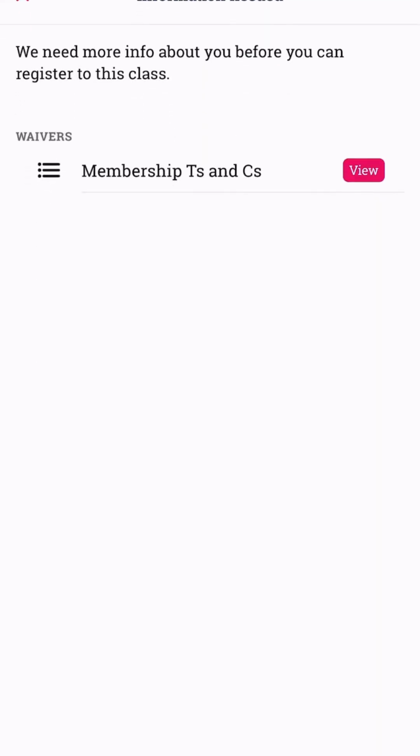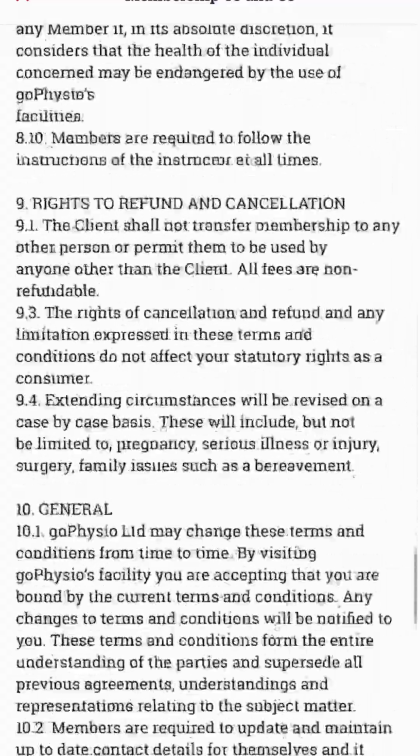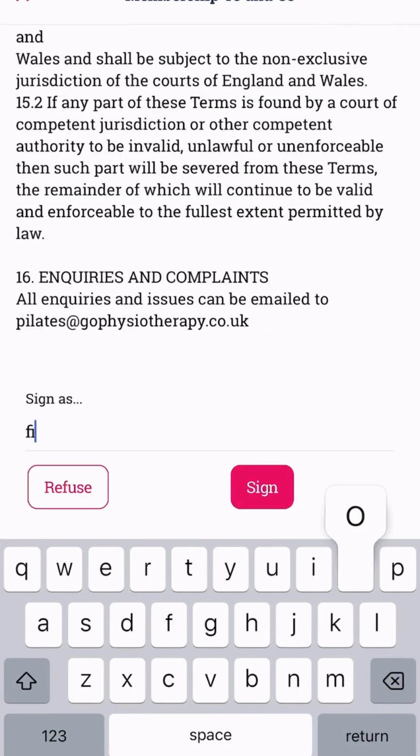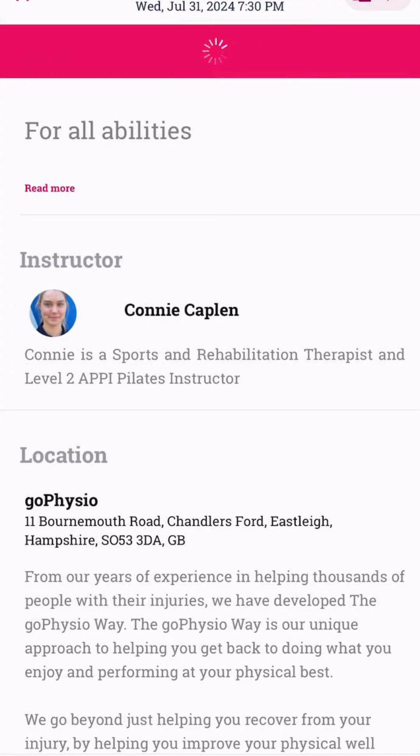Now, if you haven't used the app or the website before, you may need to confirm some additional information, and that might include things like your recent medical history, just a very brief few questions to complete. It might also have your next of kin details, just so that we've got some emergency contact details, and it might ask you to review the terms and conditions like it has here for me. So you just view those, you can have a read through them, and as long as you agree to them, you can sign down the bottom there. You just pop in your name and sign, and then you'll be ready. Everything's done. You can then book your class.